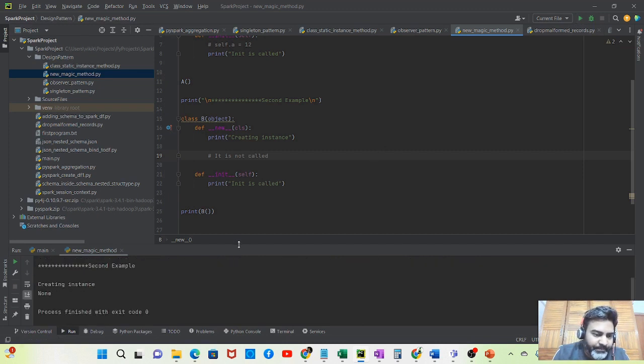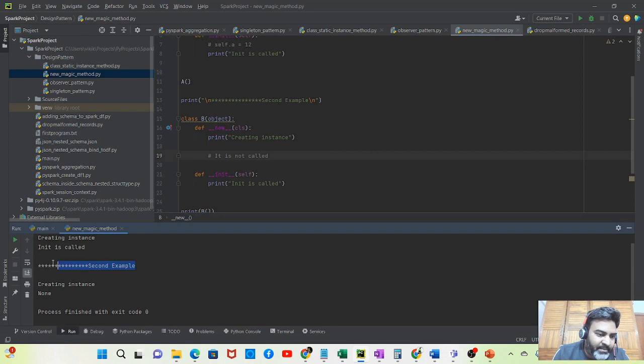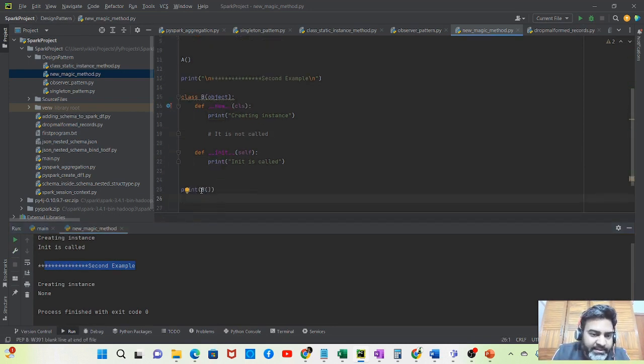See, in the second example, when we call this B, it goes to the new method as the first method of the class to get executed. It prints creating instance, but it did not call the init method. Why? Because it has not created the instance and has not returned that instance.